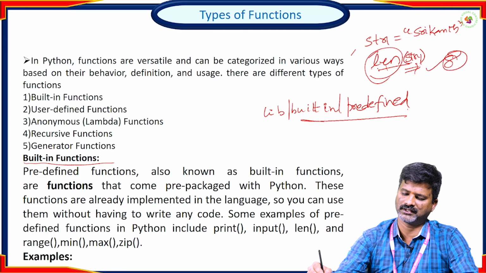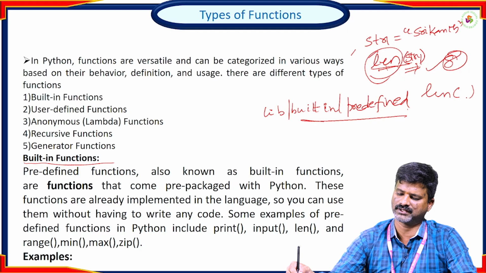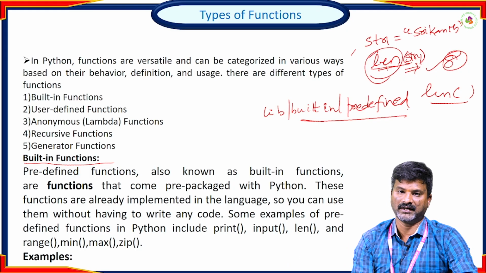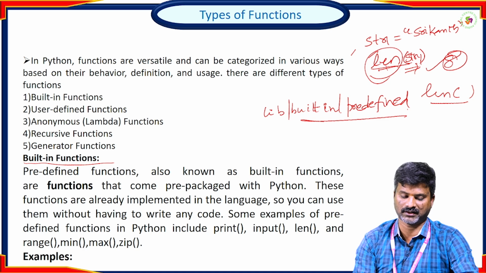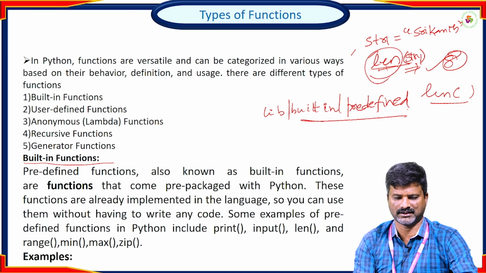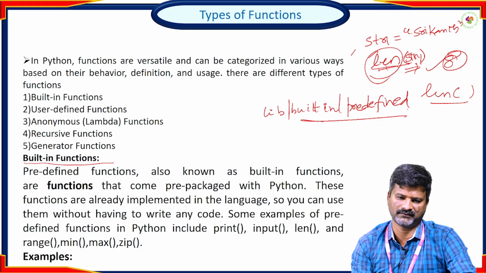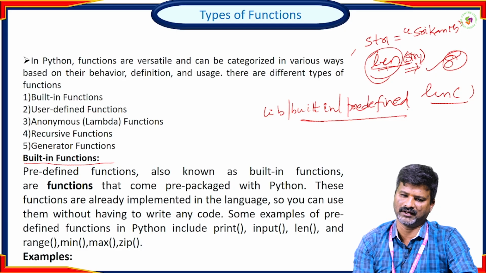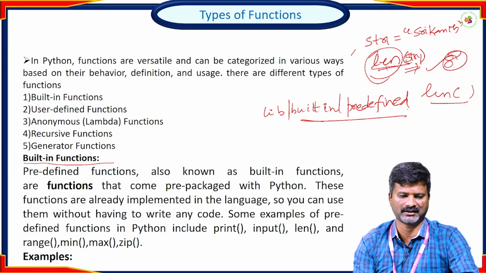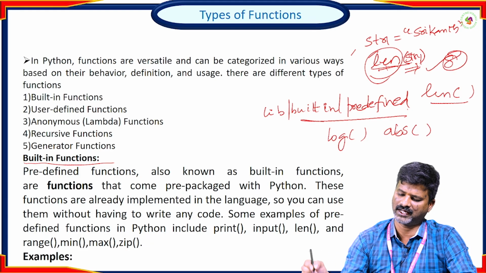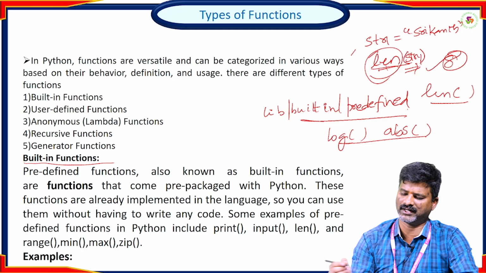So simply we are using this function whenever we require. We are simply calling that particular function. That's it. Those are called built-in functions. Like this, you have thousands of functions in different modules and different packages in Python. Mathematical module related functions are there: tan, sec, cosec, cot. Log values, you have a logarithmic function. If you want to find the absolute value, there is the ABS function. All these are mathematical related functions.